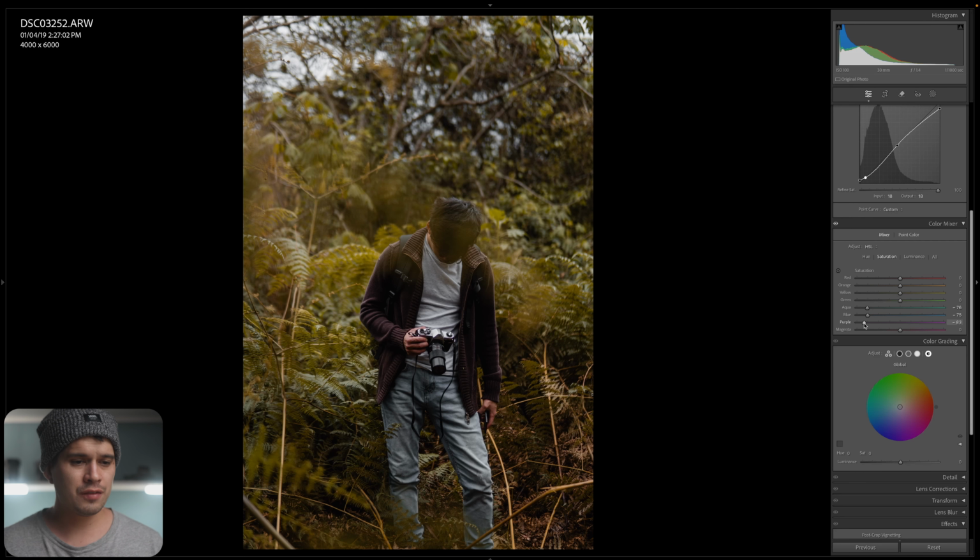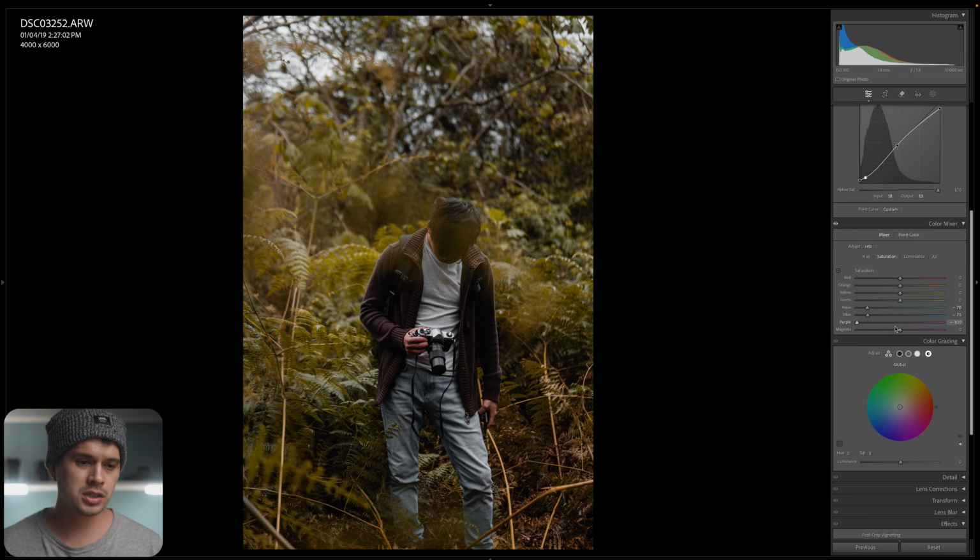Then purples, we don't have any purples in these images. And magentas, I'm going to leave it at 0 just in case you're taking a photo of a model who is white skinned. Normally the lips in people with white skin are controlled by the magentas, and you don't want the lips to be completely black and white. So I'm just going to leave it at 0 just in case.